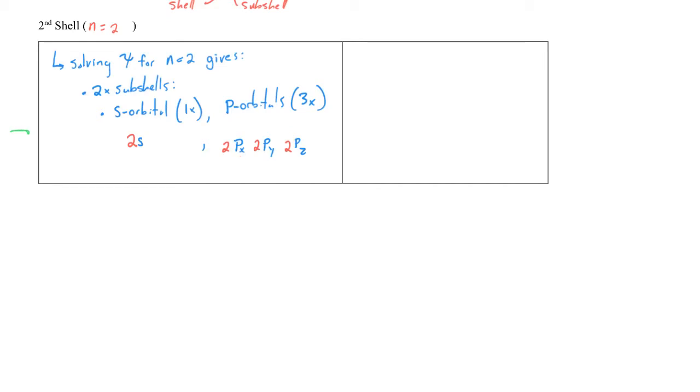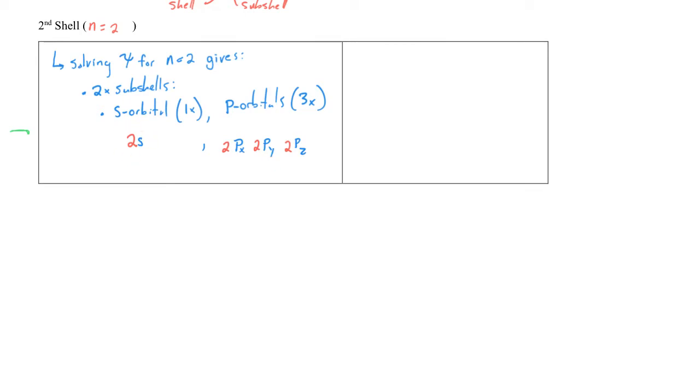But also notice there's an x, a y, and a z subscript next to them, okay? That's because we have these 3 different types of p orbitals, and it turns out that this x, this y, and this z actually come out of the equation when you solve it. Those describe the orientation in 3-dimensional space of these different p orbitals. So summarizing, when we're solving this wave equation for n is equal to 2, we get 2 different types of orbitals. We get s orbitals and p orbitals. And it just so happens there are 3 types of p orbitals, but only 1 type of s orbital, okay?